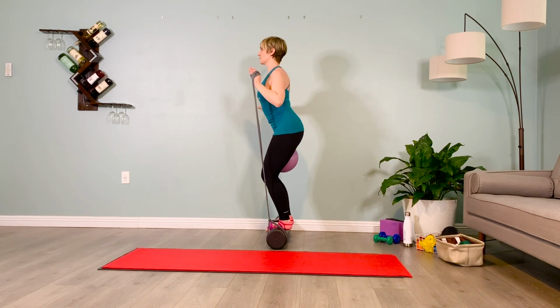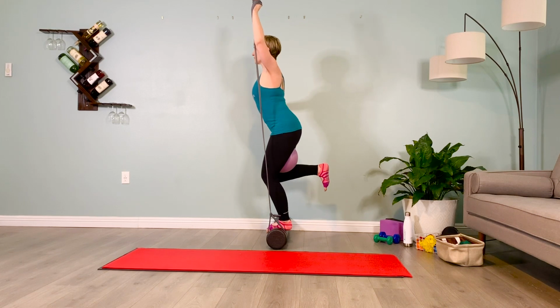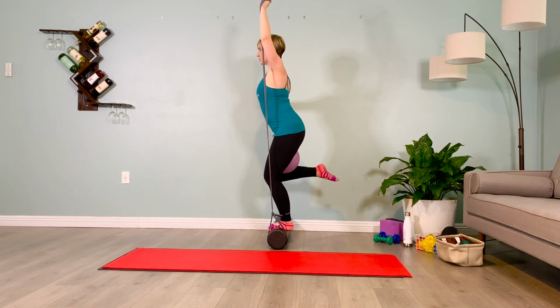Inhale, lift up way below the belly button to shift over towards your outside leg, kicking the inside heel towards your butt. Pointed toes, shoulder blades pulling together, chin up.